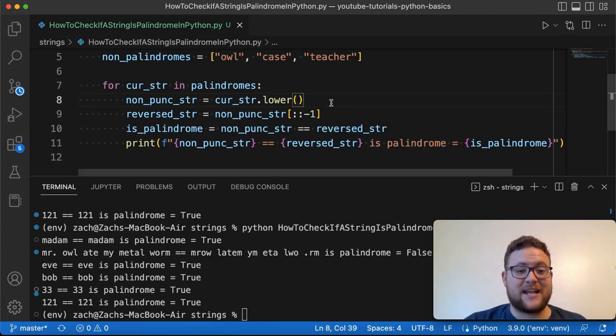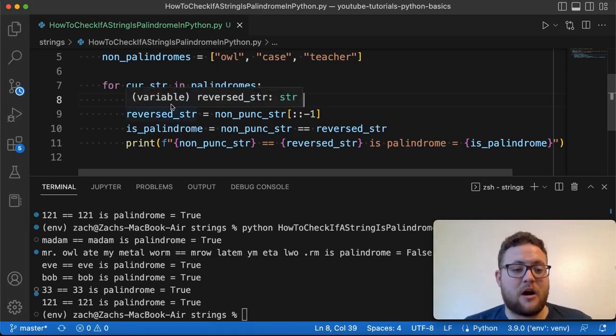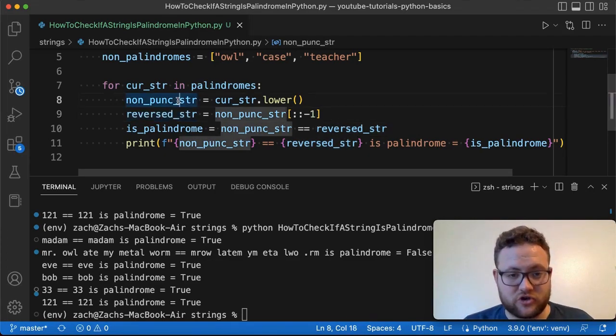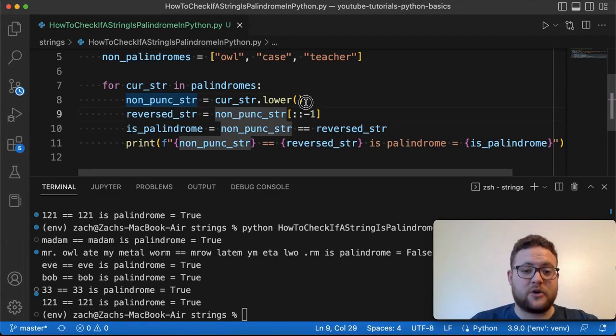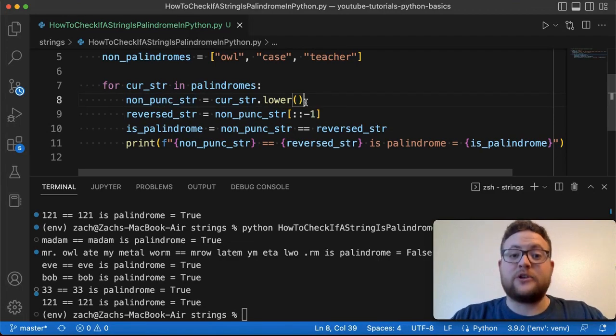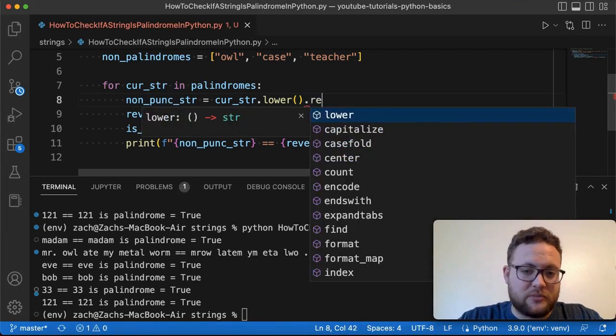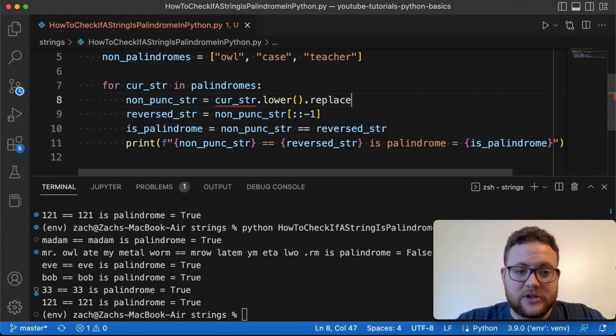Now, because we just need to compare our original string to its reverse counterpart, I don't need to do this same removal of punctuation on each one of these. I just need to do it to our non-punct string, and then when we reverse it here, it should be taken care of. That's how you can avoid duplication of your code and make things a lot easier. All I need to do is use the replace function in Python, because strings are immutable, meaning they can't be changed in place.